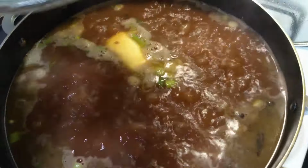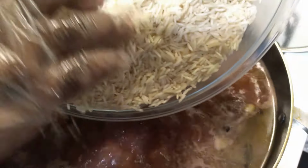Before the rice, I'm going to add the rice. Rice is already washed. Yes. Check the video, you'll see the rice is washed.